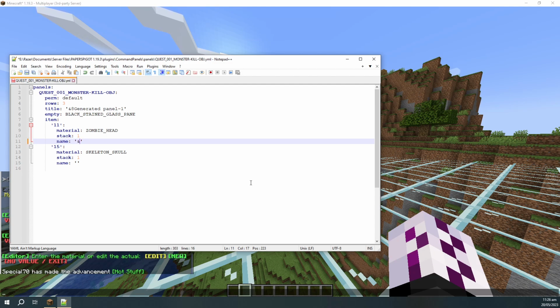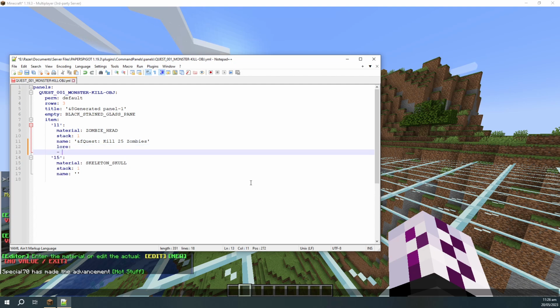To do this, let's put the basic stuff. Quest kill, let's say 25 zombies. Lore, and I think it's the correct format. Let's continue.